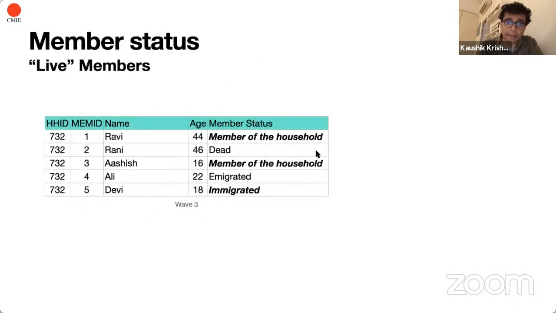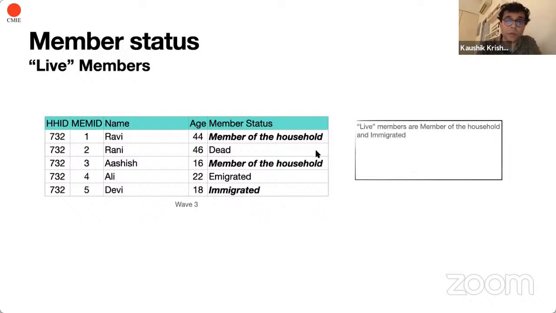The first implication is that almost always you as a researcher only want to be dealing with what we call live members. A live member is someone who's either a member of the household or someone who's immigrated, who's an immigrant into the household. Let's distinguish them from the other kinds of members. Dead members, emigrated members, those are out migrants, emigrate with an E, or family shifts. In all three of those cases, those people no longer live in the household, right? So we can't capture information about them because that doesn't make sense to do. They're not residents of the household anymore.